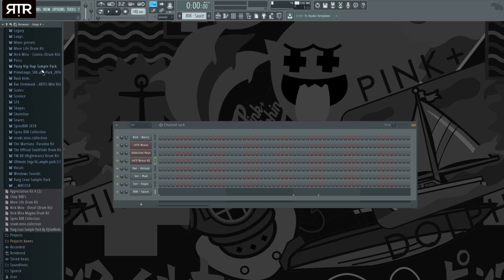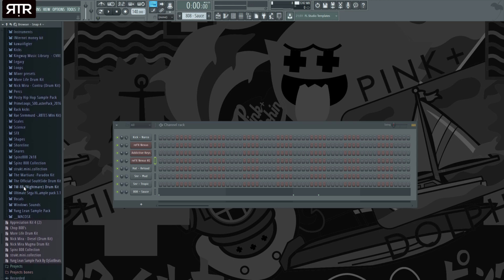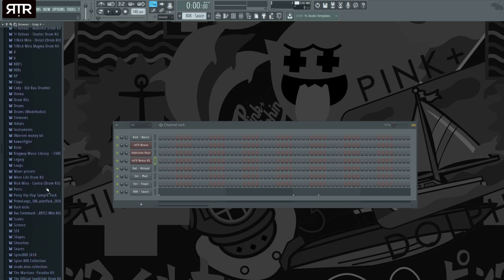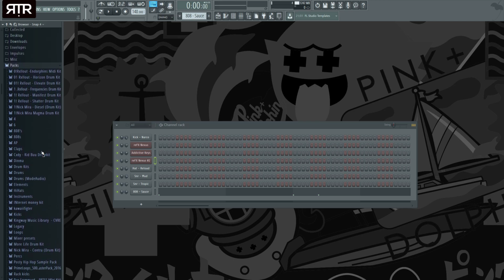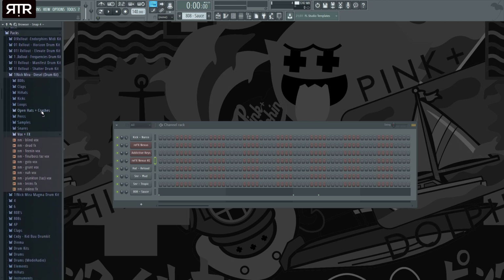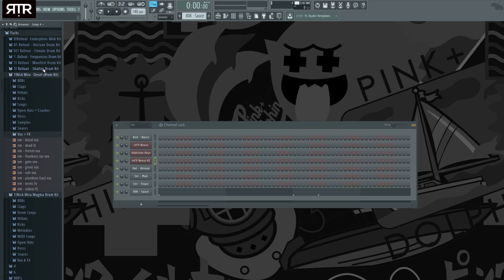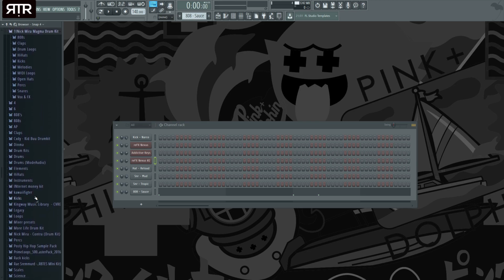That's actually pretty hard, so I'm going to add in a riser or something, because he's got that take it and then goes do like the little riser thing. So I'm going to try and find a quick riser here. Nick Mira, do you have a riser? Do you have... you do not have a riser. I thought you did.